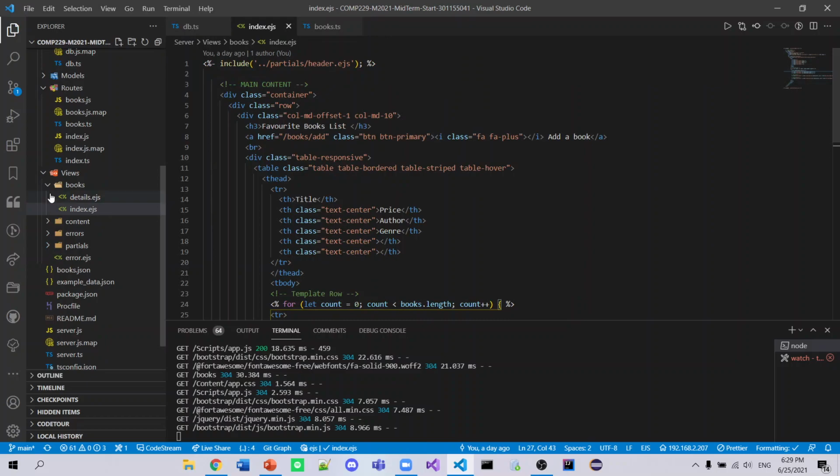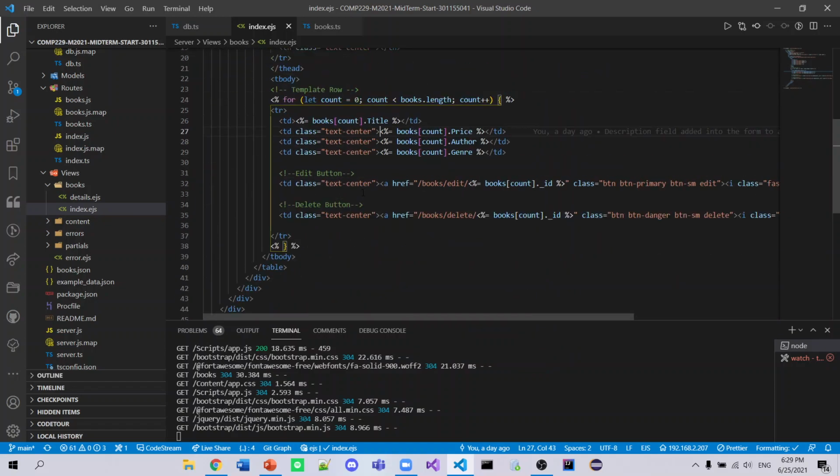Then into index.js, into books, into view as well, I added the favorite books list. When we click on it, it's going to take us to localhost or Heroku app or wherever it is, /books/add.